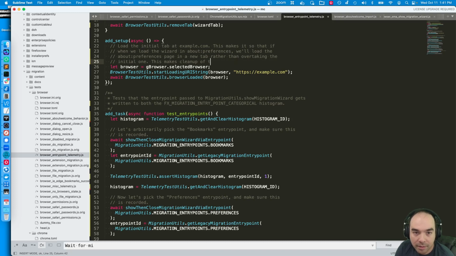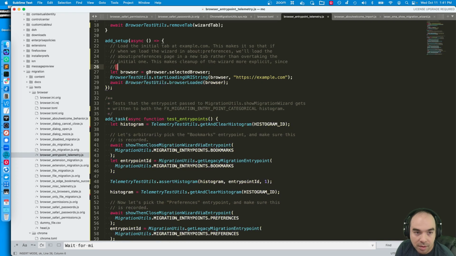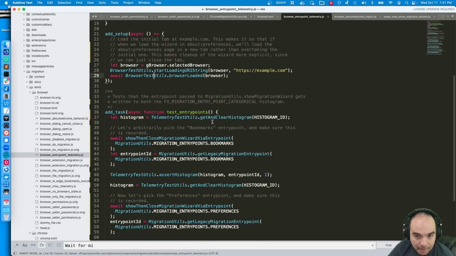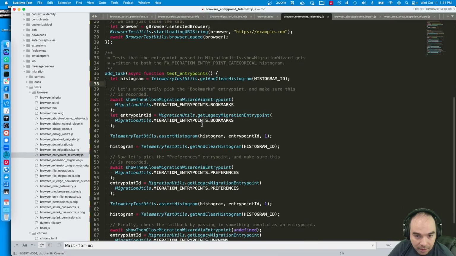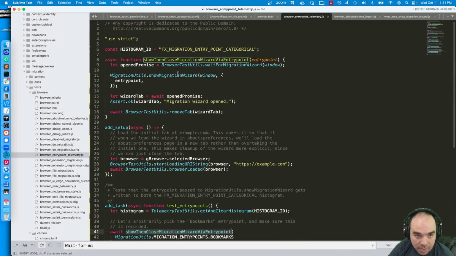Cleanup of the wizard more explicit, since just close the tab. Okay. Clear. Show and close migration wizard via entry point.